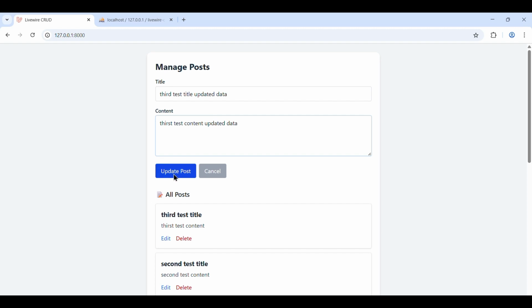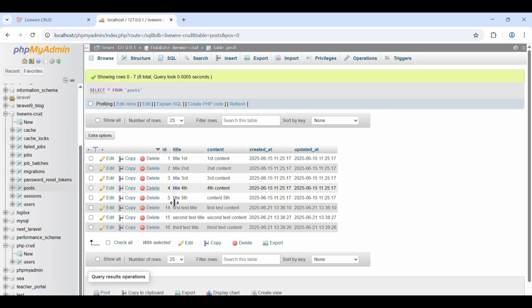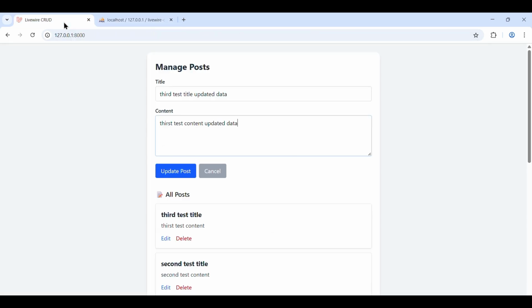Okay, so when I click on update post, a message will display here, the text box will be empty, and this button will be create post, and the updated value will be displayed here, and inside the database also the value will be displayed.